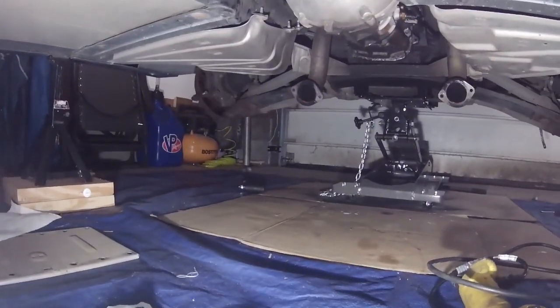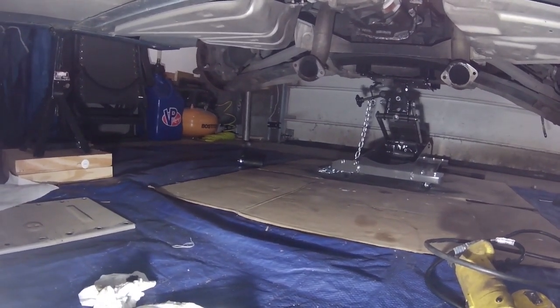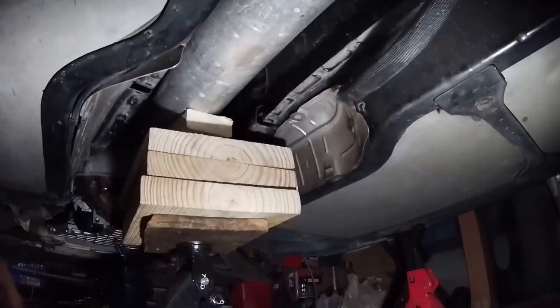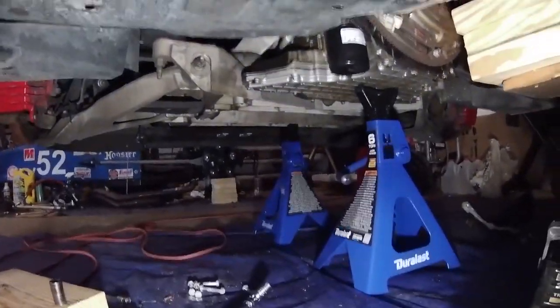Here's just a quick overview of the setup here. So, transmission jack in the back, and it is directly under the rear cradle. And then I've got my normal jack here with a bunch of pieces of wood so that it will reach the torque tube. So it's supporting the front of the torque tube.